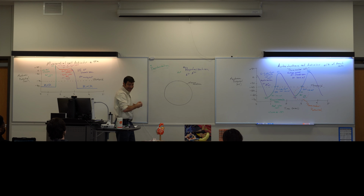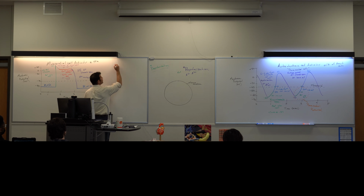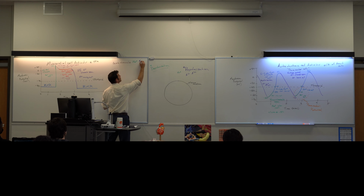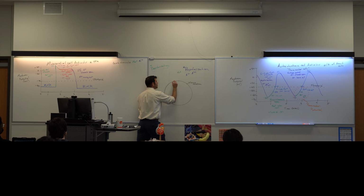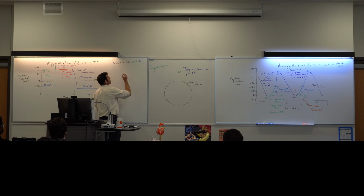And this plasma membrane, before we add anything in there, I'll just add some channels. There are going to be what we call leak channels. There are leak channels that are going to be permeable to sodium ions and also permeable to potassium ions. So there's a leak channel for both of those. I'll just draw these leak channels. Those were those hollow structures that I was drawing. These leak channels are always open, and ions are just going to be able to cross them in whichever direction they want to cross.